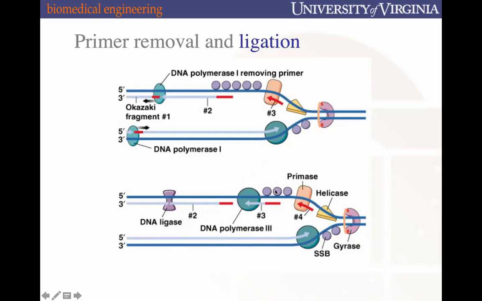On this top lagging strand, you're going to get these Okazaki fragments where, as space is created, as the replication fork opens further, primase will create a new RNA primer here. DNA polymerase 3 will use that as an initiation cue to promote elongation and create the daughter DNA strand, and it'll abut against the RNA primer of what's already been created. DNA polymerase 1 will come in, remove that RNA primer, synthesize new DNA that's meant to occupy that spot, and DNA ligase will join all those pieces together to create a full daughter strand of DNA that has no gaps in it.